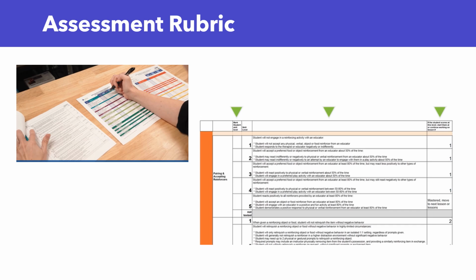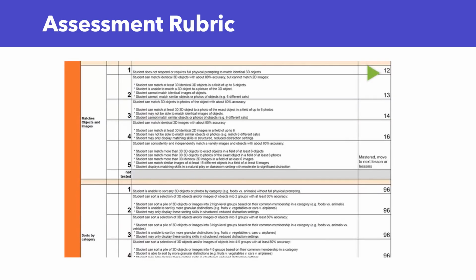Let's take a moment to dig in and explore how you will go about conducting an ARIS assessment. The assessment rubric is available on the ARIS user portal and provides descriptors for scores, space to record the current score on each skill, and also a map to lessons column that maps the skill to ARIS lessons based on the score. So while the skills baseline and progress tracking sheet provides a range of mapped lessons, you will be able to use the rubric to determine exactly which lessons to start the student on based on their specific scores.